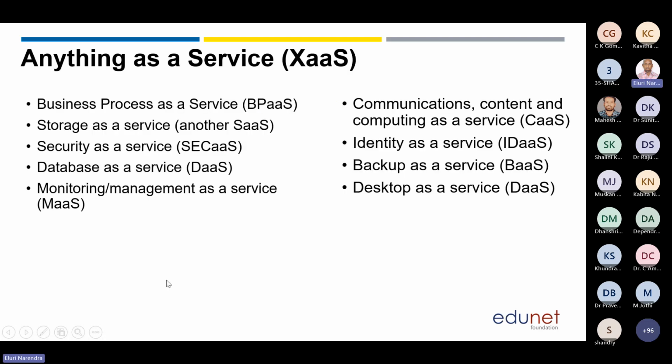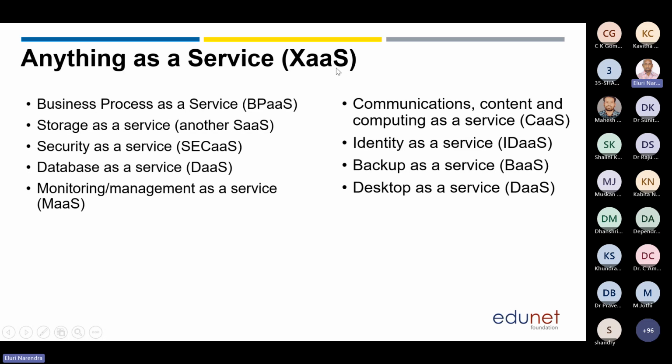Now there is a new term coming always in cloud technology nowadays. This is called anything as a service. Besides the conventional IaaS, PaaS, and SaaS, we can request anything. Because every day businesses are moving more and more to the cloud, the cloud people are generating many applications and services for catering to the business requirements of the clients. So I can request anything, like business process as a service, which is called BPaaS, storage as a service, security as a service, database as a service, and so on and so forth. These types of special services I can request from the cloud service provider, and that is called anything as a service.